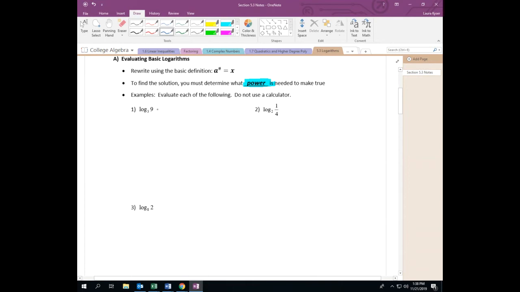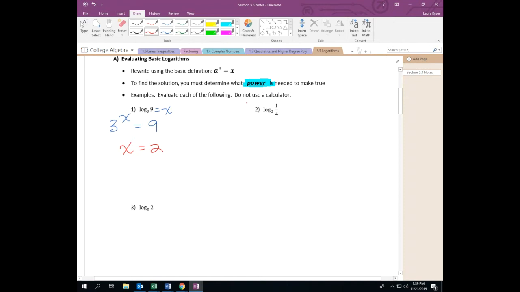So in this first one, log base 3 of 9 equals x. If I translate this into an exponential, the 3 becomes the base of the exponential, the x comes over as the power, and the 9 goes on the other side. What power do I raise 3 to get 9? Now this one is pretty basic and straightforward. You can probably just look at it and say, okay, I raise 3 to the second power to get 9. But they aren't always going to be as straightforward.